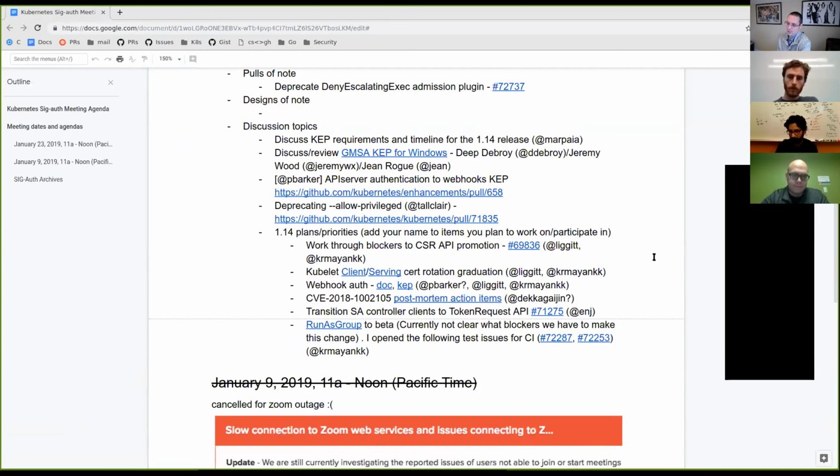For serving cert, that has been available, but not as well tested. And so I think the first step is outlining how has it been used, how has it been tested, are we happy with the level of the feature? Right now, the feature is limited to the kubelet.